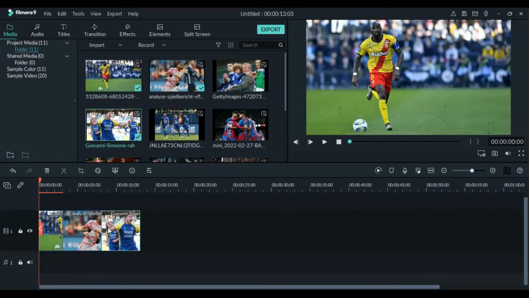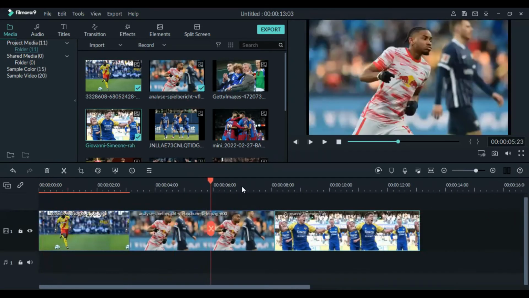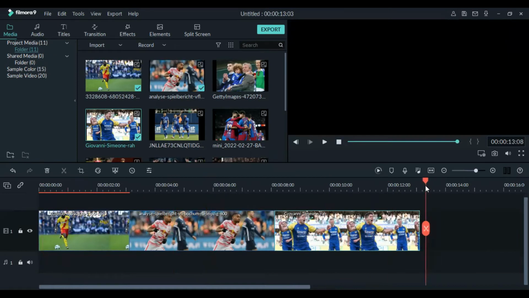If you want to use the plus option when adding your photos, you have to make sure that this playhead is where you want to add the photo.